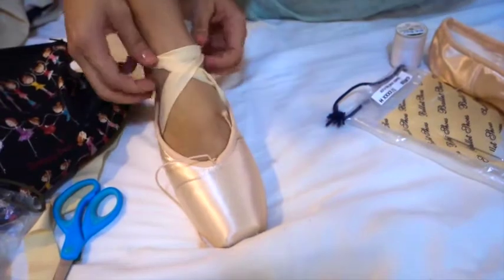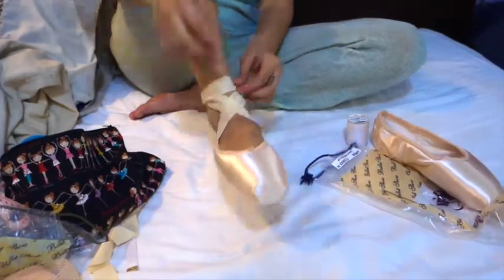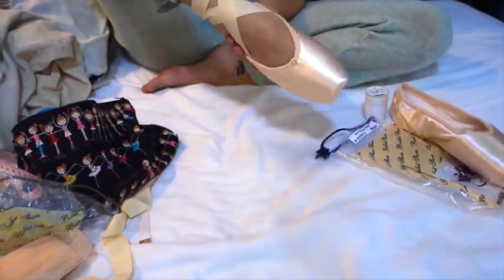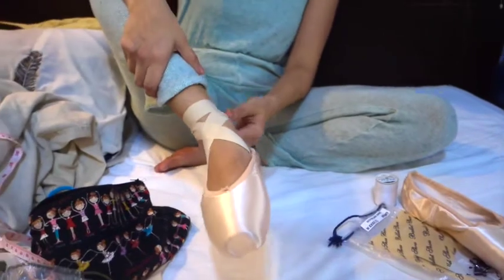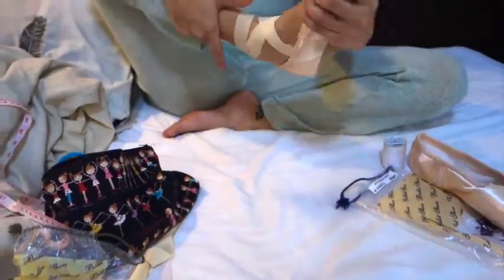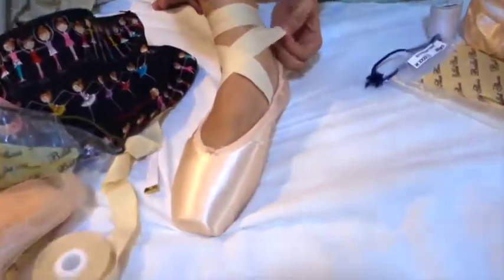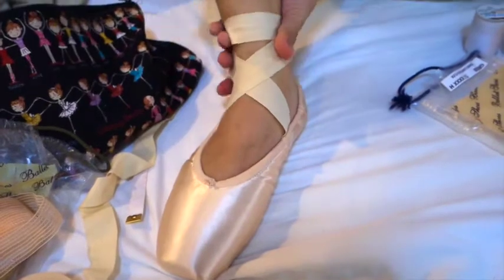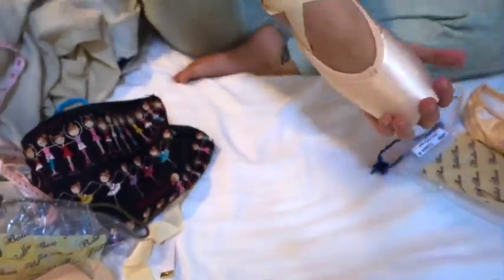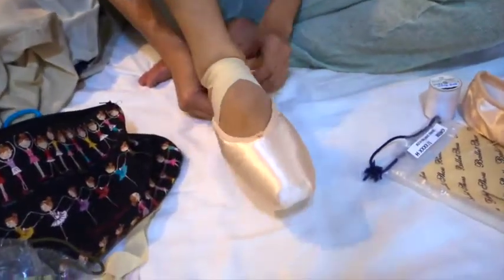So there — this is my no-knot loop ribbons. It doesn't look as nice as I thought. This actually makes me quite sad. But maybe if you're the type who likes looser ribbons, it is okay — but I'm not so sure about it. I just wanted to give it a try. It definitely is not as clean as I would have expected. I'm more concerned about how to remove this now that I've worn it, because I don't know how I'm going to get this off. So we're going to try to get this off.